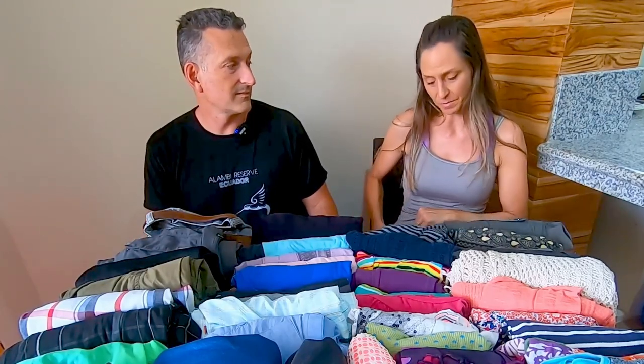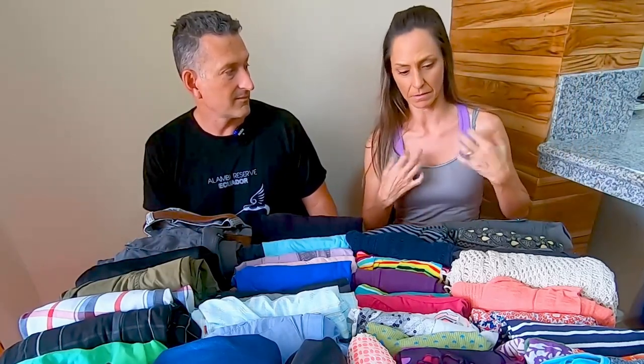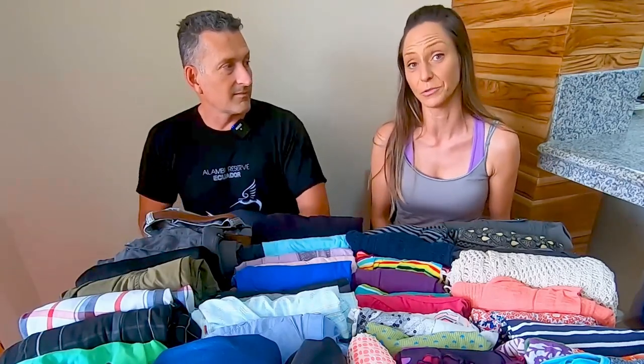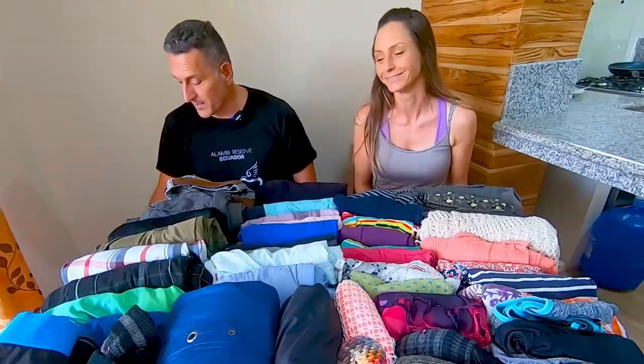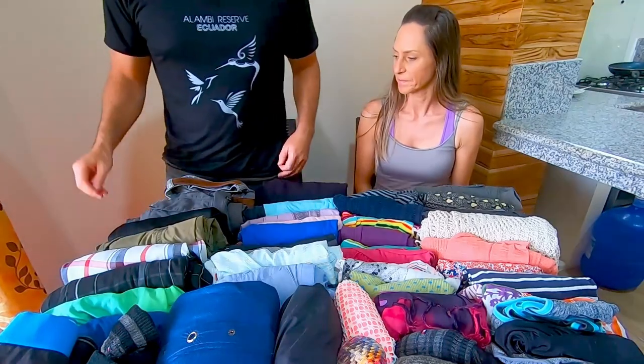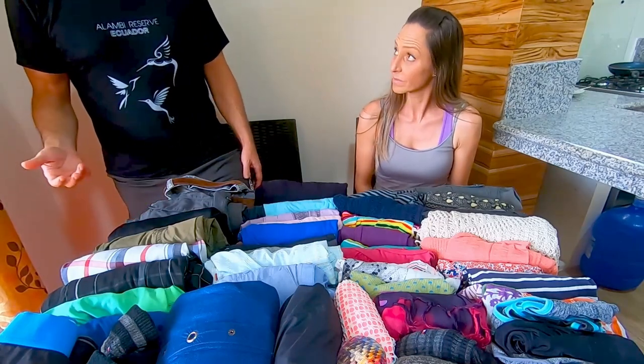I touched on it earlier with my pair of shorts here. But of course we pack an extra tank top, and Air's wearing a little pair of throw-on workout shorts that he'll talk about too. They're not on the table, they're on our body. Yeah, since we're in the show and tell phase, these shorts, you gotta see these guys because they're super lightweight. I wear these when we're on the coast, it's like plus 30 every day.